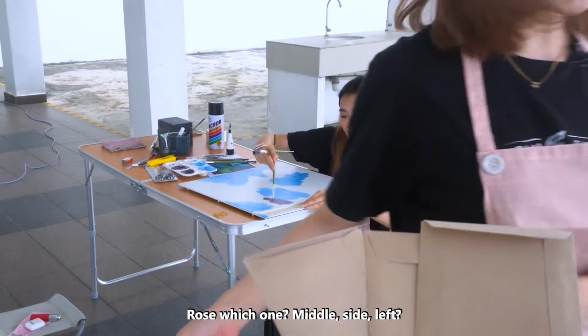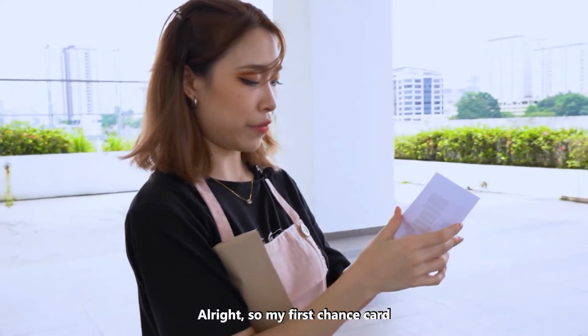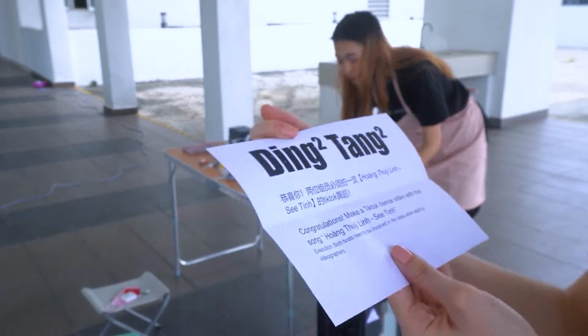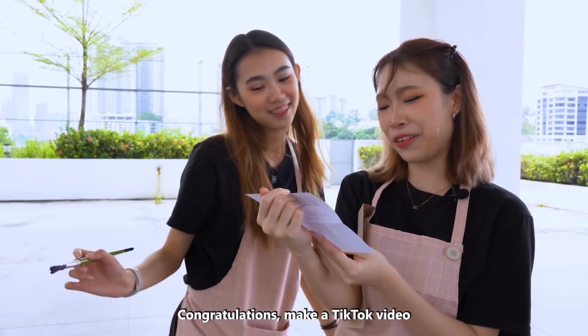Three chances card. Rose, which one? Middle, side, left? Up to you. Go, girl. Alright, so my first chance card. Ding, ding, congratulations, make a TikTok video.